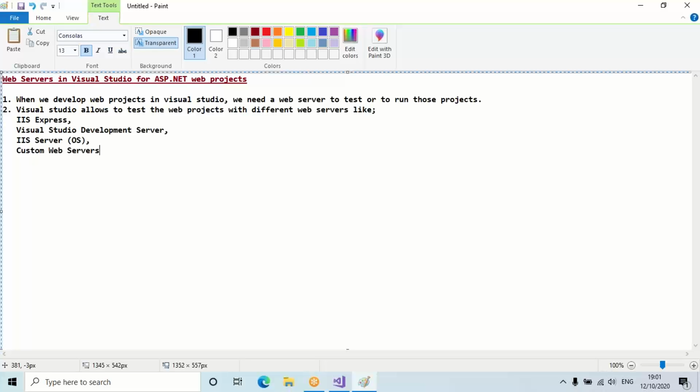Java runs your web applications on Apache Tomcat. That's what I mean, custom web server. You have to install that, then you have to configure it. Okay. So these are your servers.